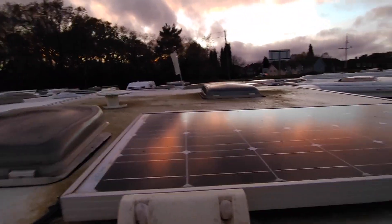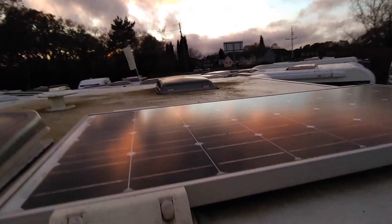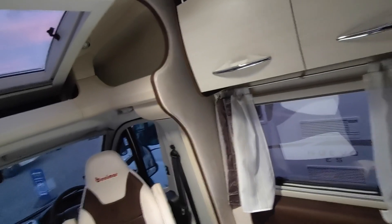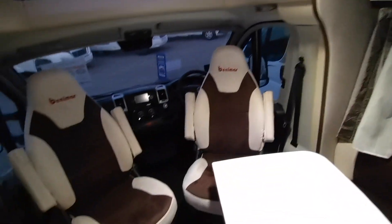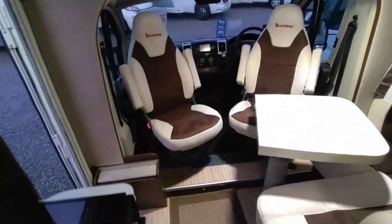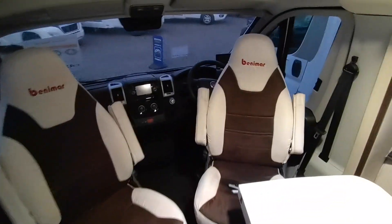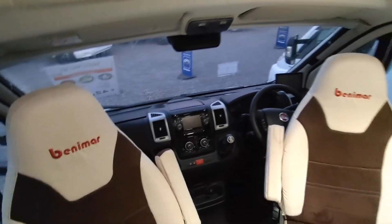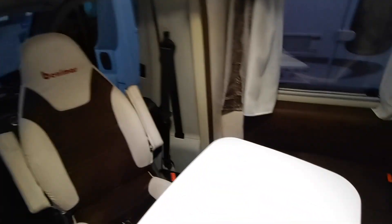Up on the roof, you can see there's a big solar panel up there as well. So to summarise the extras on this van: reversing camera, alarm system, TV aerial, awning, solar panel, bike rack, possibly a tow bar, cab blinds, air conditioning, cruise control, sat-nav - all on 11,000 miles, one owner, in spot-on condition. This six metre Benamar Milio 201 also has a separate shower, oven, and microwave.